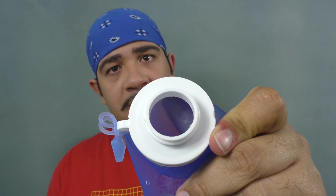Con number two, the mouth of the bottle. The packaging says that it has a wide bottle mouth. A wide bottle mouth. That's not a very wide mouth, in my opinion. As a matter of fact, I found it to be quite difficult to fit standard size ice cubes in this. That is a con in my book.